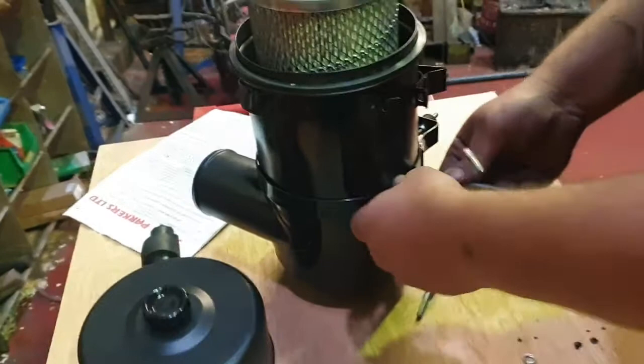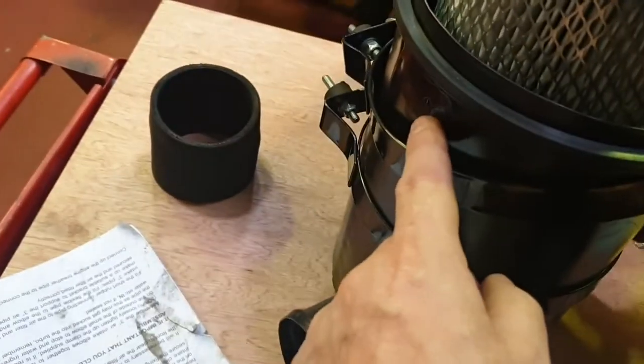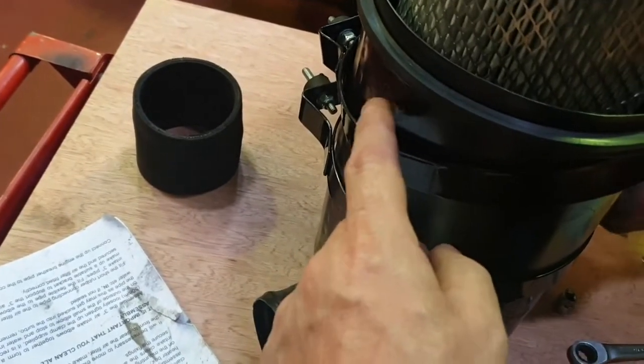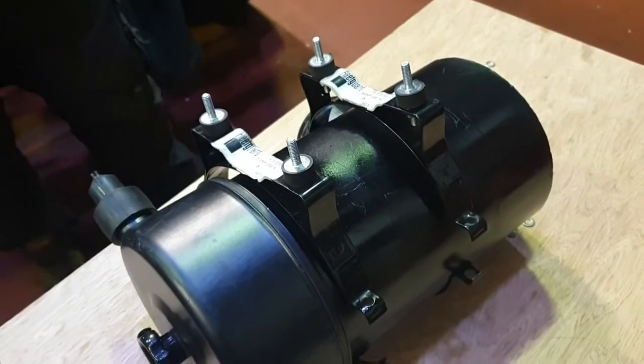It's probably also worth mentioning, again, this is in Steve's instructions, but on the air filter housing there might be a small pin or a lug. To make it easier on this one, just grind that off. And again, Steve recommends just grinding that off if you do find there's one on there. So the next step is to install this assembly onto the mounting plate. So we're going to do that now.